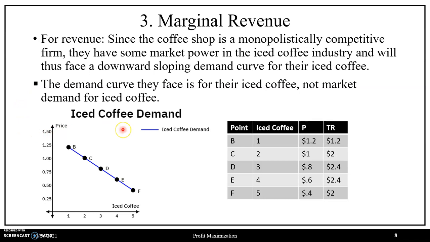Having that noted, we have iced coffee demand for this individual coffee shop below, where price is on the vertical axis, quantity of iced coffee on the horizontal axis. We see we have a downward sloping demand curve for this iced coffee for this particular coffee shop, in which there's an inverse relationship between price and quantity demanded as expected. And using our table representation in terms of calculating total revenue for the coffee shop, this is going to be looking at each point on the demand curve and scaling quantity demanded by our price point, which will generate total revenue, where we see that total revenue is increasing from points B to D, is stagnant from D to E, and then begins declining from E to F.